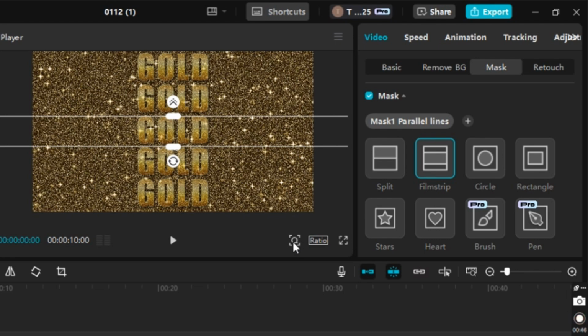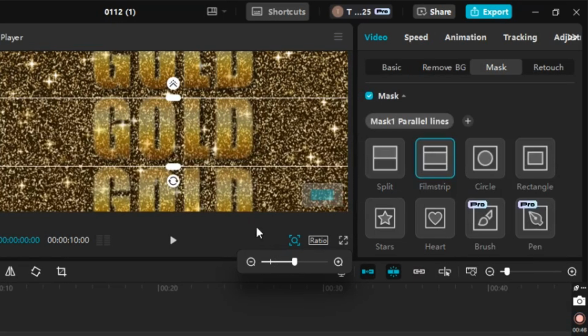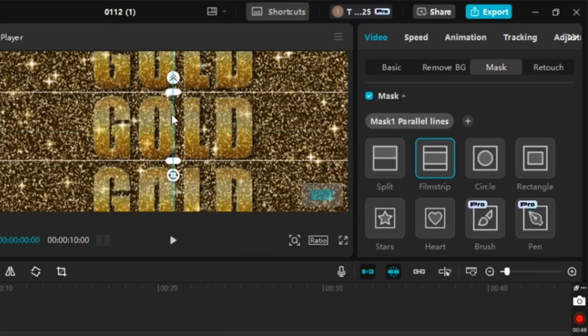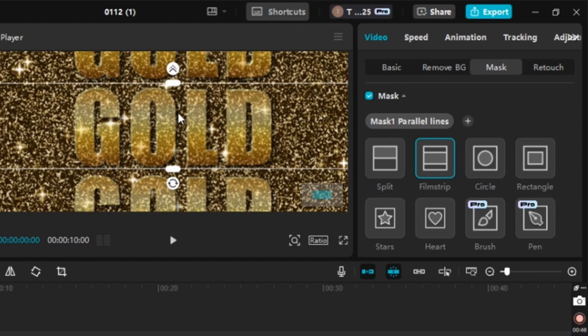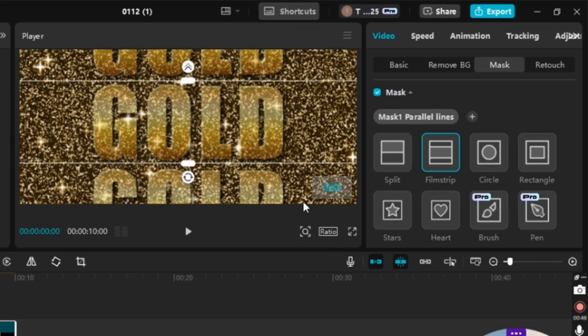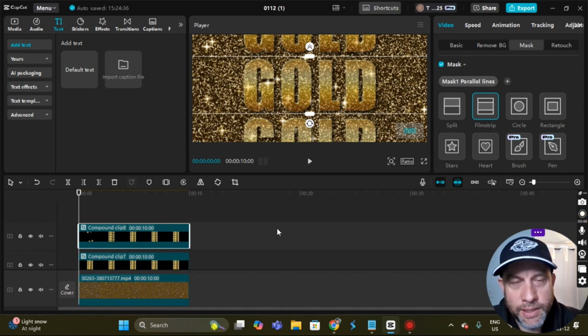So what we're going to do is we're going to zoom in just to make this more accurate, and I just want to make sure it's in the middle, properly in the middle of these clips. So I'm just going to make it a little bigger, a little wider, maybe zoom in a little more. I don't want to mess around with this one. And yeah, this is, oops. Okay, that's perfect right there. Right there is perfect. So I've got the mask for that.